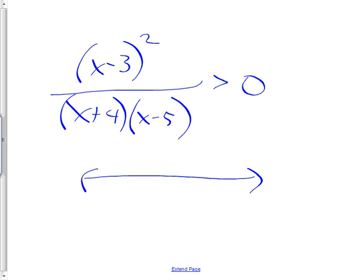Well, how about this? Would you agree that 3 is important? Okay, so 3 goes on my number line. Is it a 0 or an undefined? It's something that makes the top 0. That's a 0. Okay, how about the -4? That's important. So what does that do to it? Undefined. That's a U. All right, and how about the 5? That's also a U because it would make the bottom 0, so that's an undefined spot.